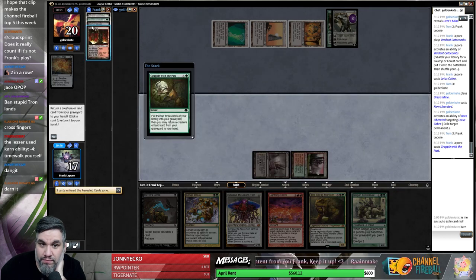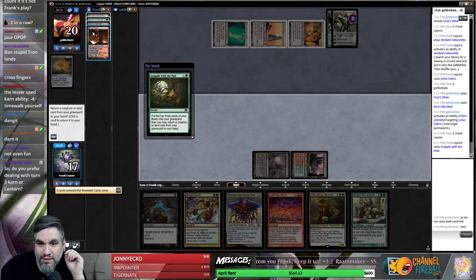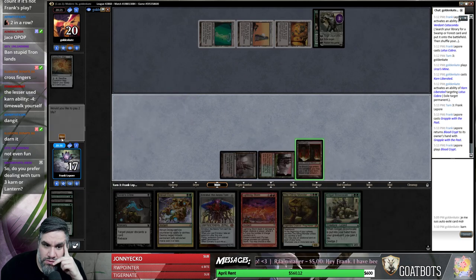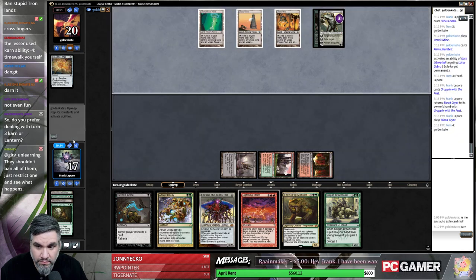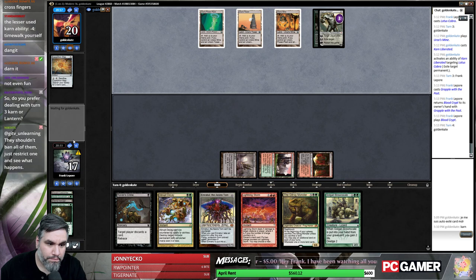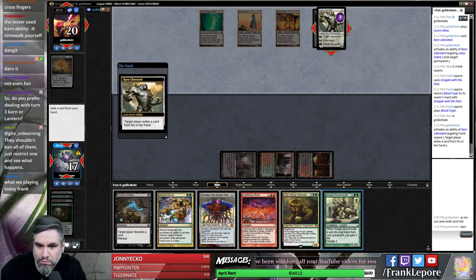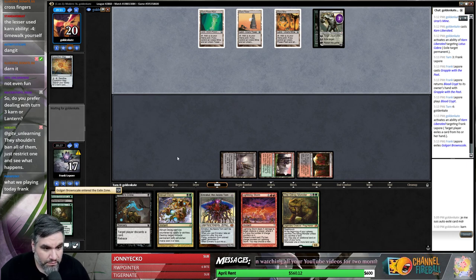I have nothing. I have nothing. I guess I just get Blood Crypt here. I don't think any of these things matter. Nope. Exile a card from my hand. We'll get rid of Brownscale.